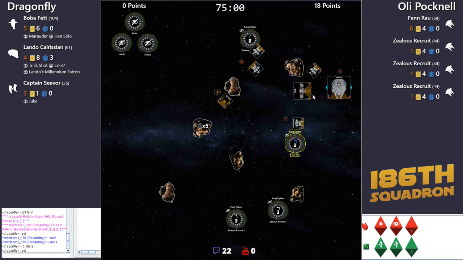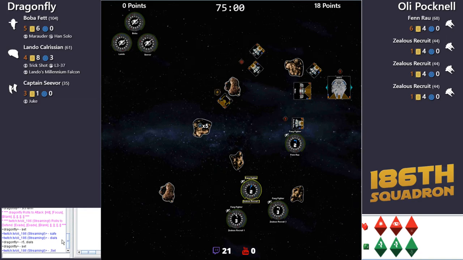The only worry would be if Bobber does go that way and just nukes him off the table, because that is totally a thing that can happen. And then Lando's going to get... I can't risk that. I just can't do it. If I do that, I just lose him. So he goes there, Fenn goes there. I'm just going to have to pray that Fenn can live.